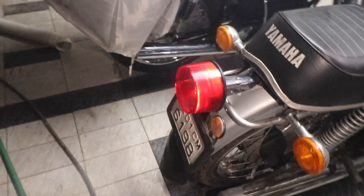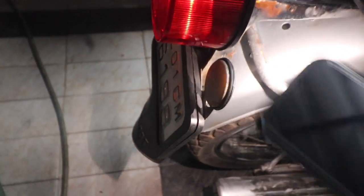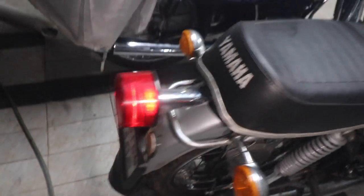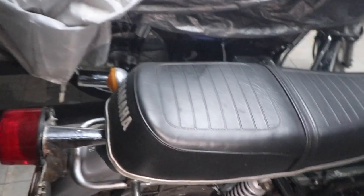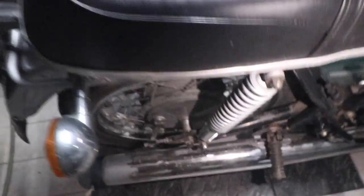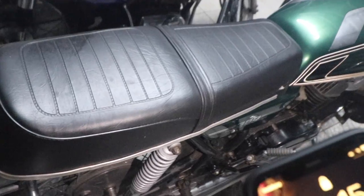This is the rear mudguard paint job I was talking about. I will replace this metal ring. I have another one, which will be plated in due course of time. And there is some bit of pitting over there as well. So I'll see if I can remove the swing arm and get that painted alone.